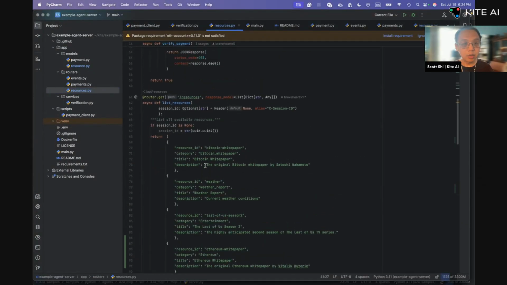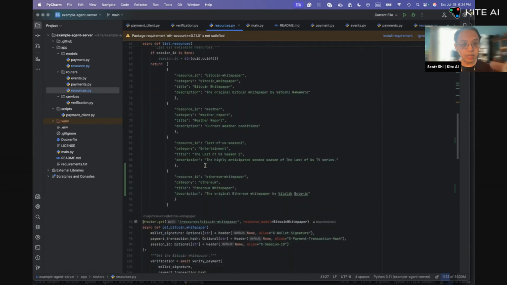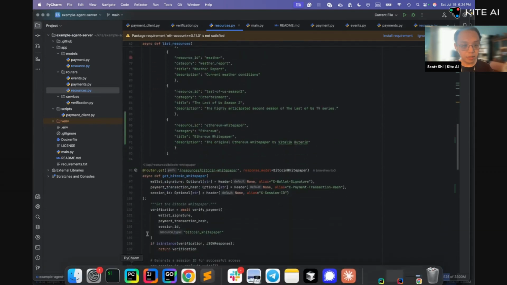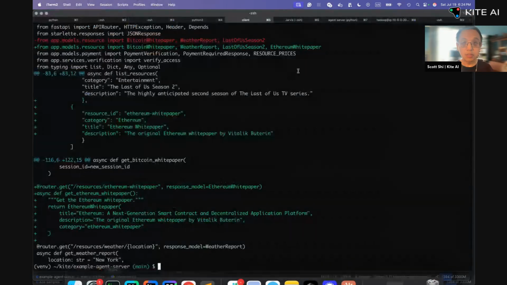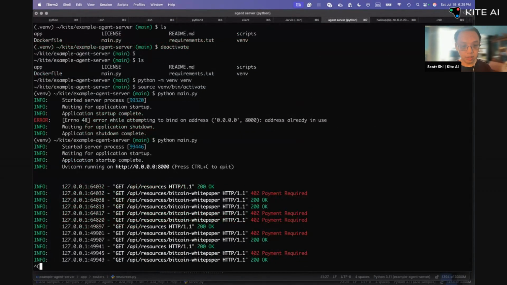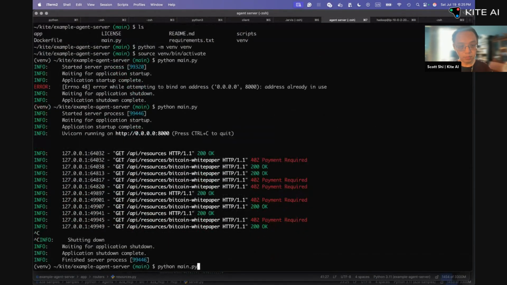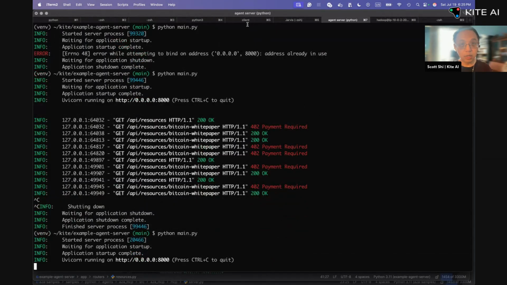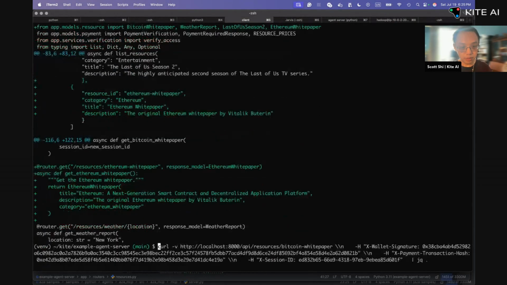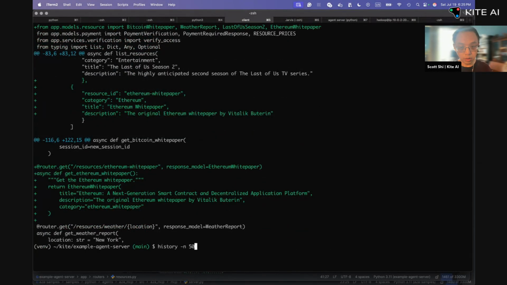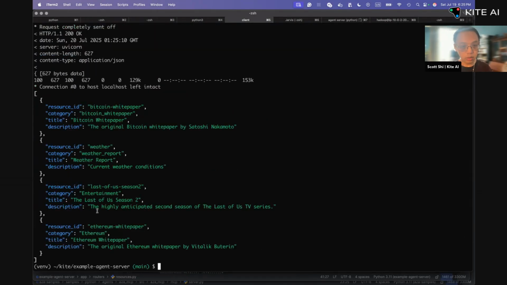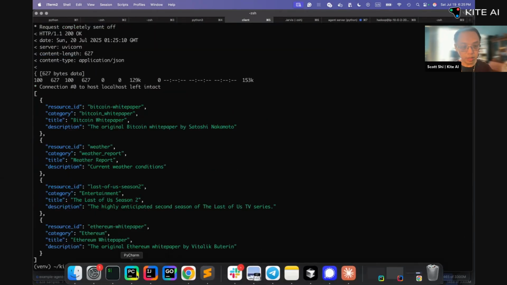All right, so in this case, it should have the list results available. Let's restart the server and check. It should have the list results available. So you have Ethereum white paper there.